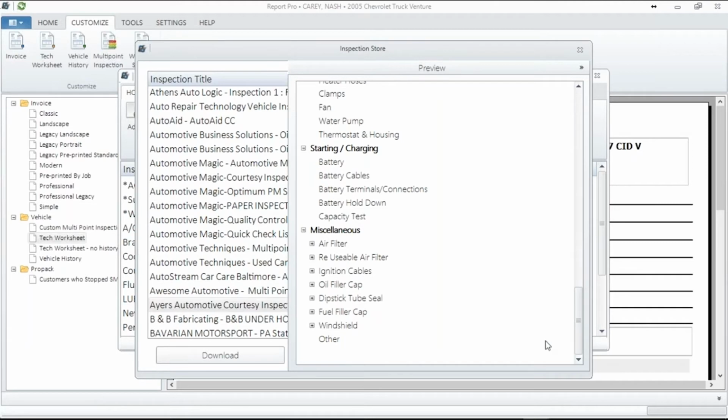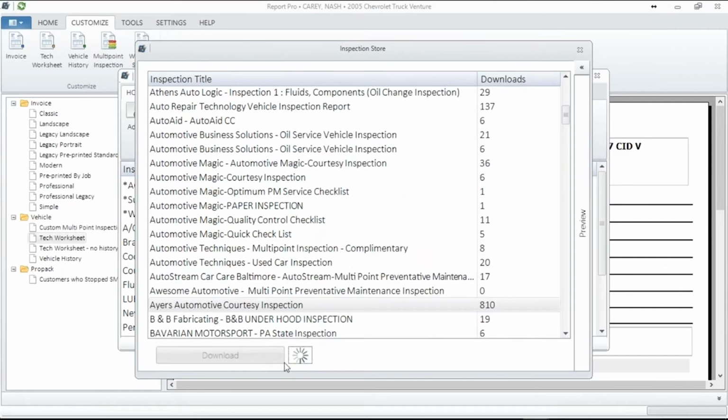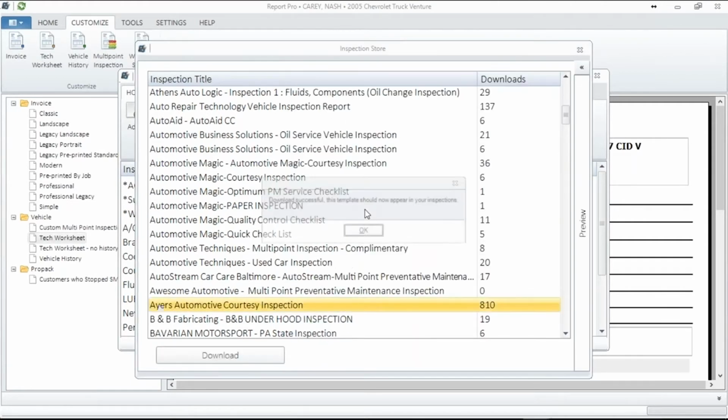Because here's the beauty of it. You download this at no cost. It's yours. It's on your system, and I'll show you how that happens. And if you don't like it, I'll show you how easy it is to take stuff out of it, put stuff in. But you can use this as a great basis for your own thing. See this download button? That's what you want. That's what you got selected. Click download, and it's going to be yours very shortly, pretty quickly. Bam, bam, there it goes. It's there. These things aren't really that big when we send them.